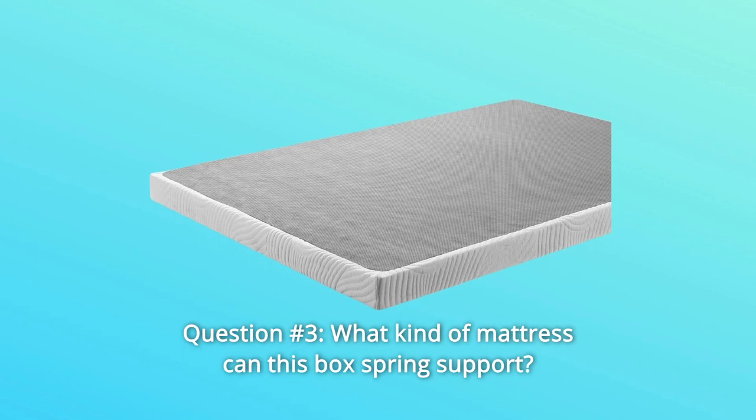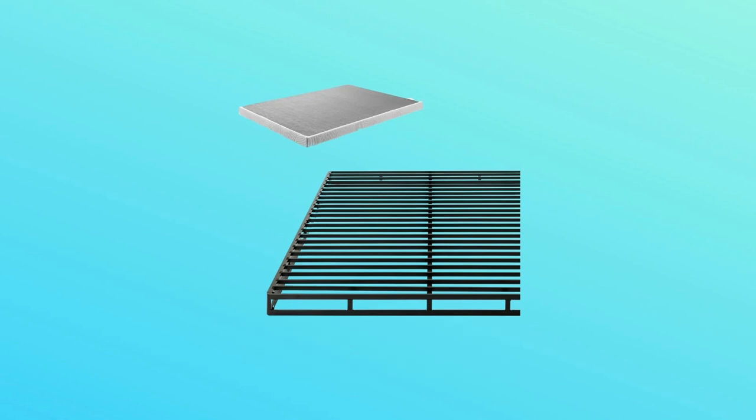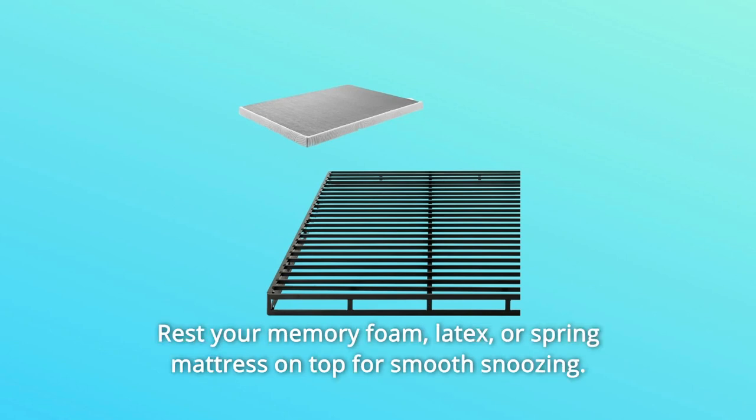Question number 3. What kind of mattress can this box spring support? Answer. Our box springs are designed to do it all. Rest your memory foam, latex, or spring mattress on top for smooth snoozing.